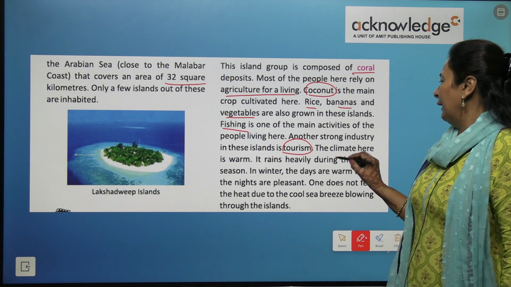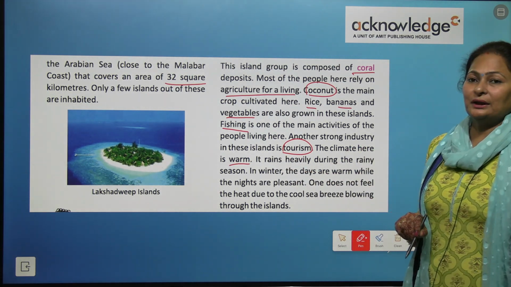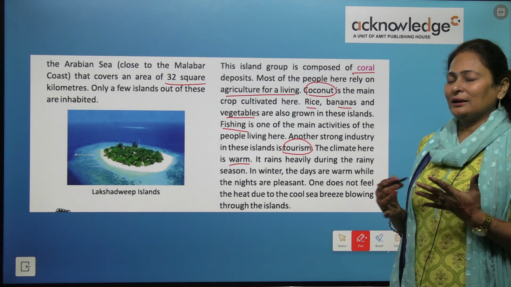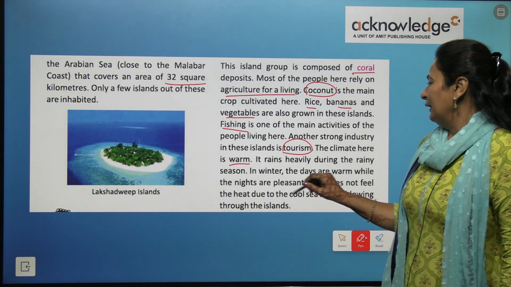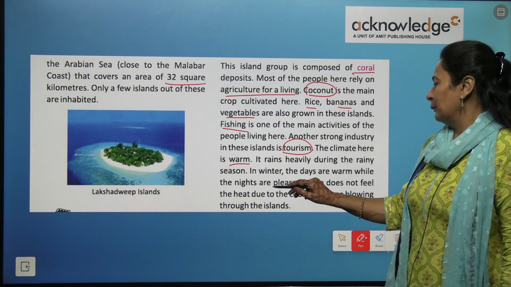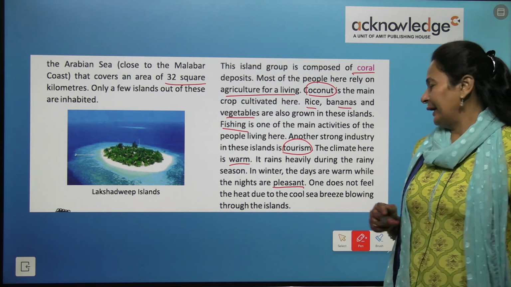The climate here is warm. It rains heavily during the rainy season, right? Almost 8 to 10 months every year. The days are warm while the nights are pleasant. Days are warm and nights are pleasant, right?